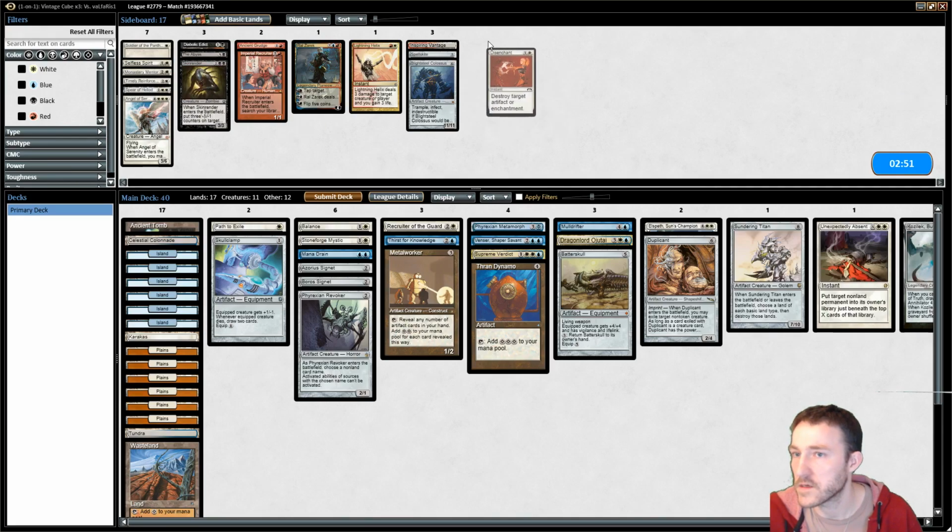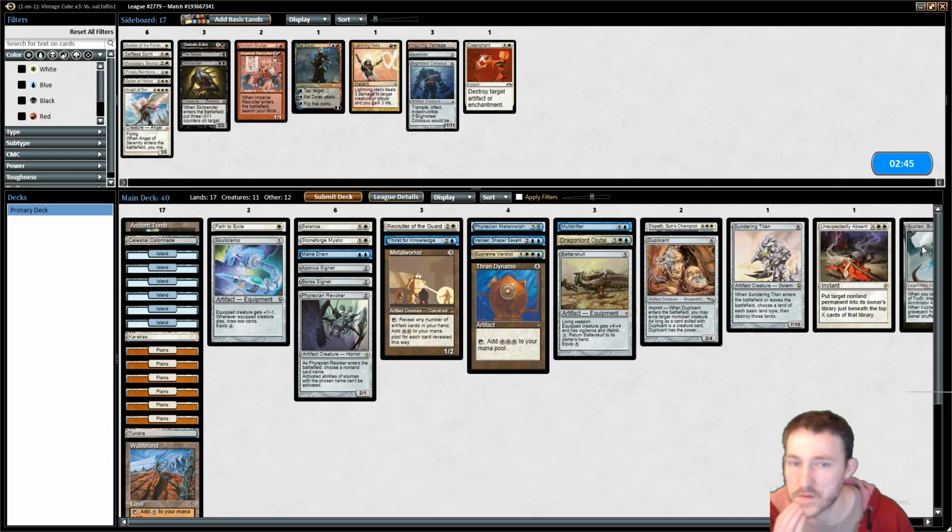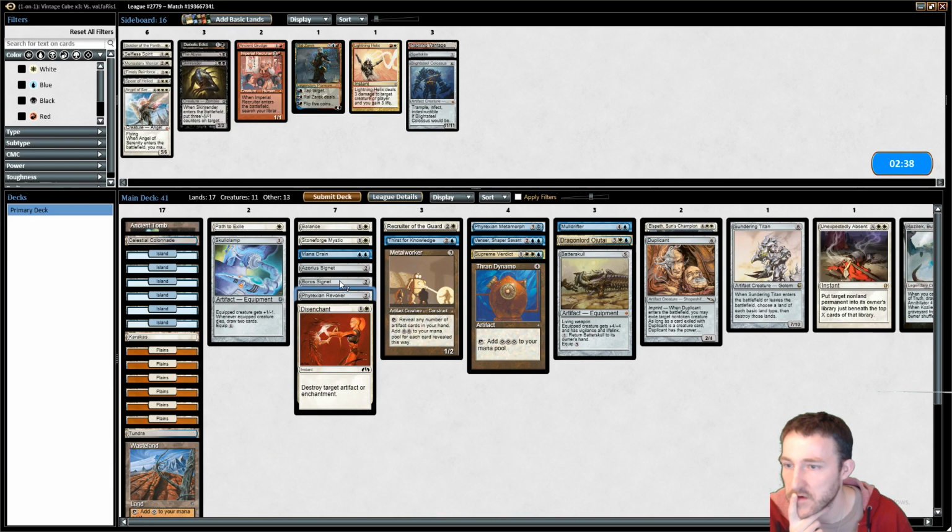Disenchant. Yes. Kozilek is also okay. It's still the same. It's probably fine. So what did we remove last time? Kozilek. We removed Kozilek. Yeah.